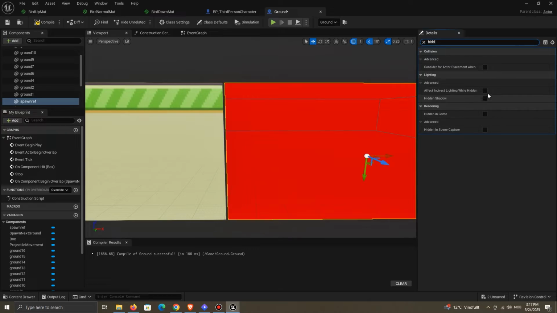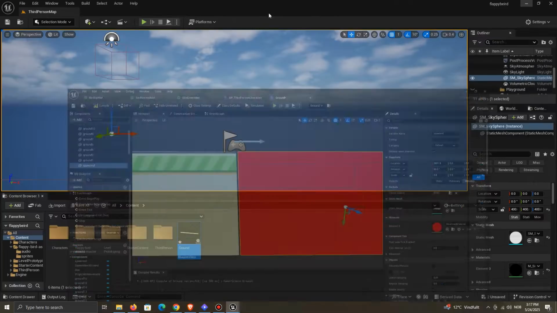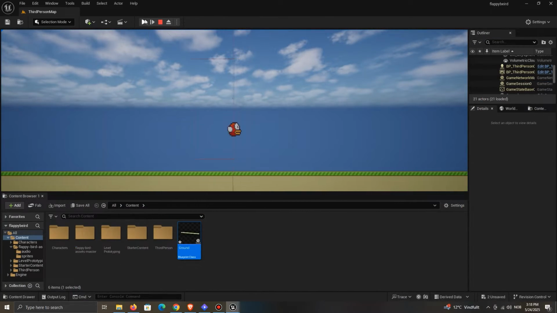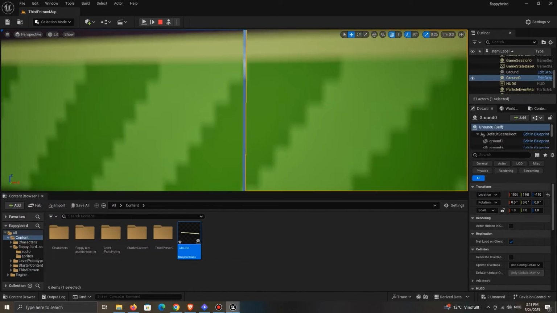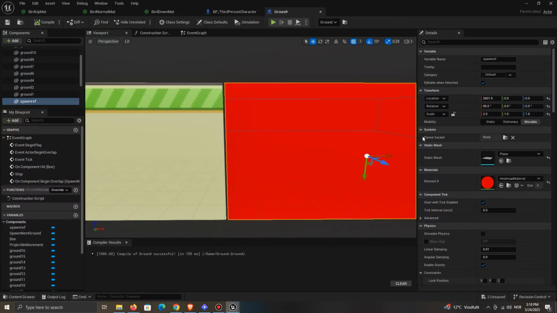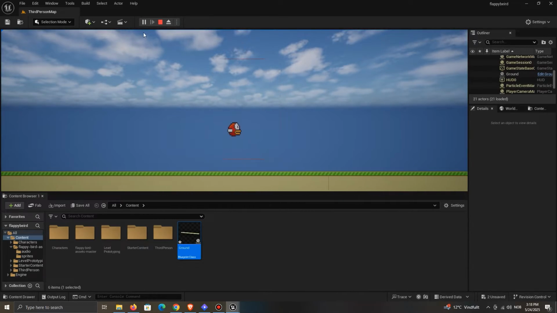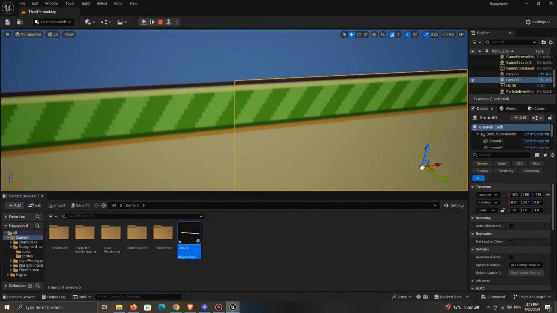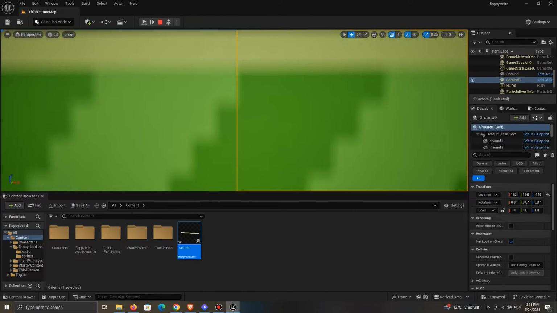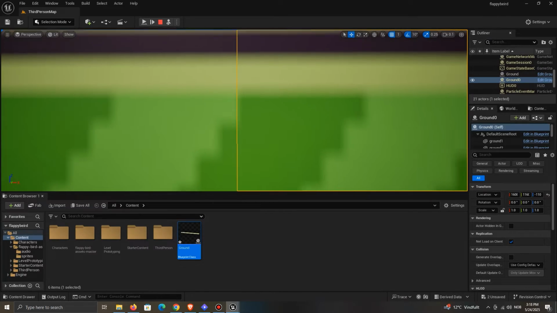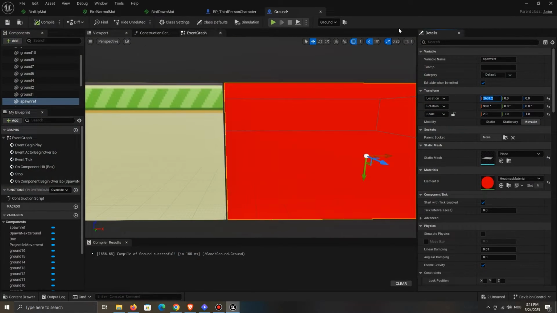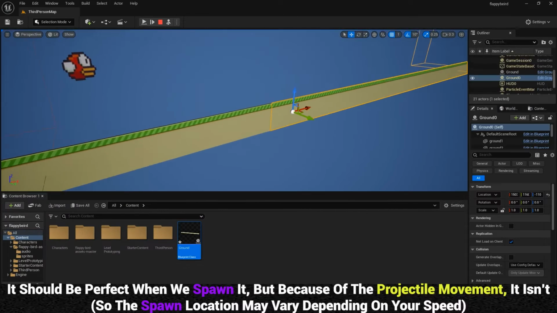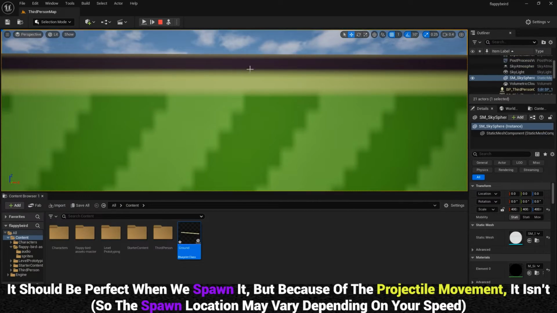Let's just set it to be hidden in-game instead. There. Now it's perfect.